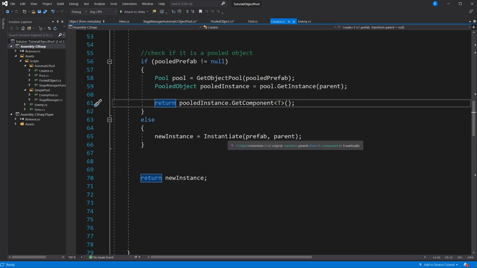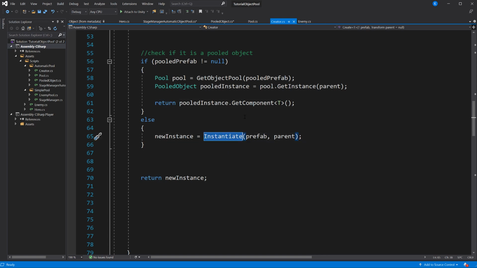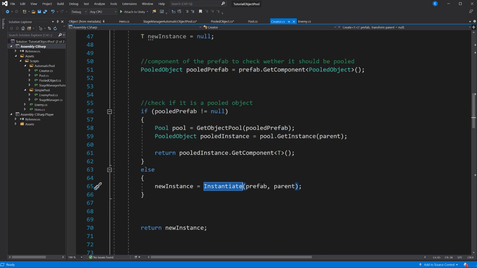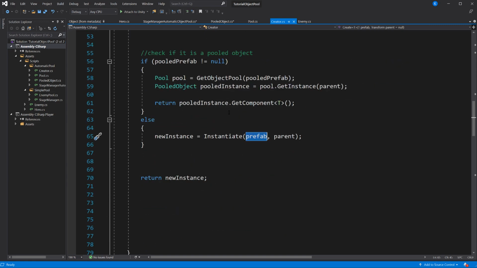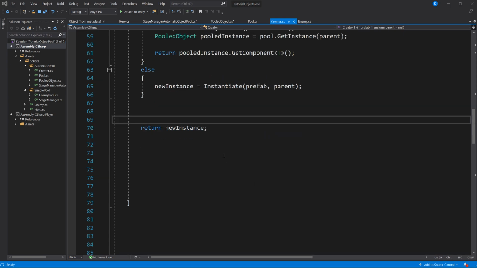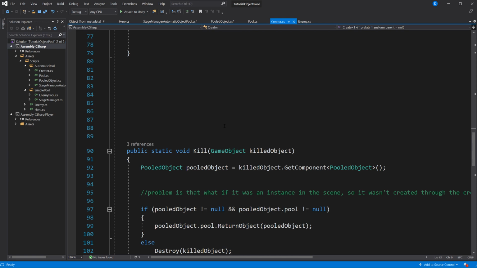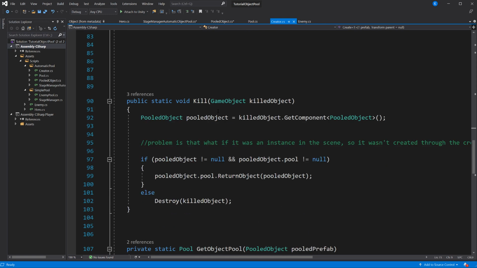And otherwise, we just use Instantiate. And as I just showed you, Instantiate too can take in anything. It can be a GameObject or a Component. And then we're going to return the new instance. And then of course we want that for Kill too, which I don't have.